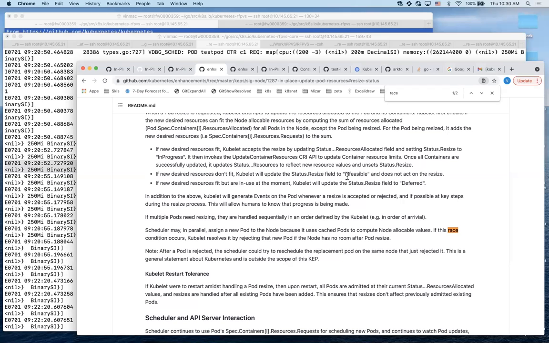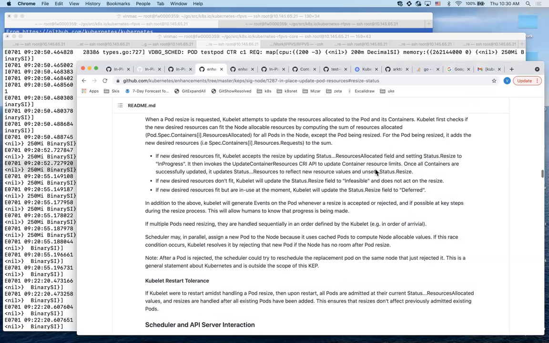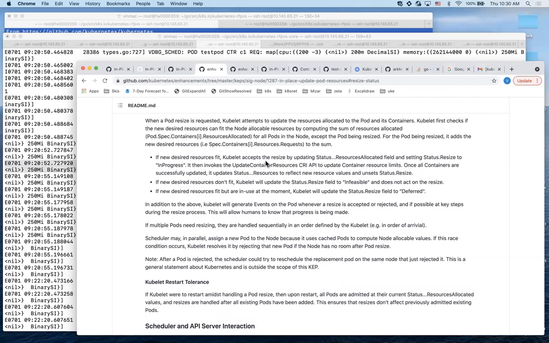Last question, Vinay. Would you want to pursue it in this release? Because next week will be the code freeze. Yeah, we are trying to put it in this release. The biggest part of the code change is the kubelet change, and then the scheduler change.